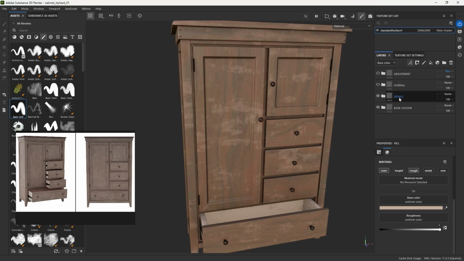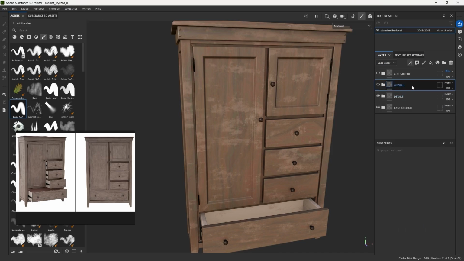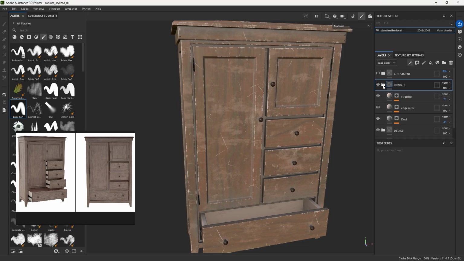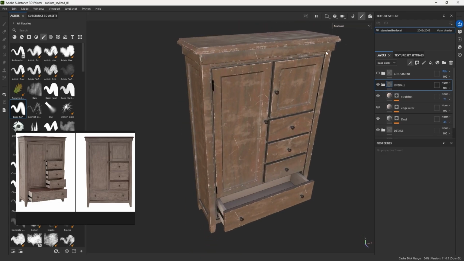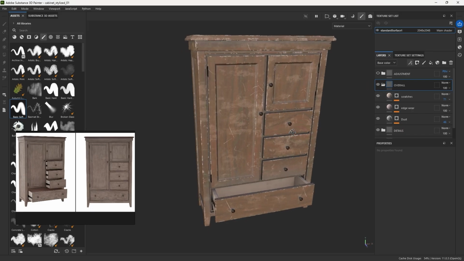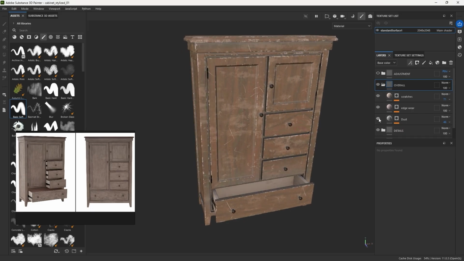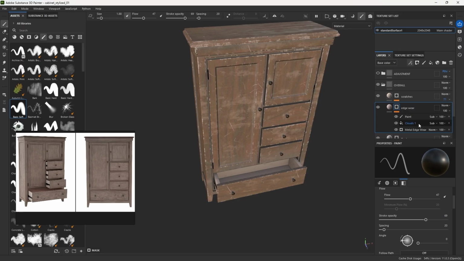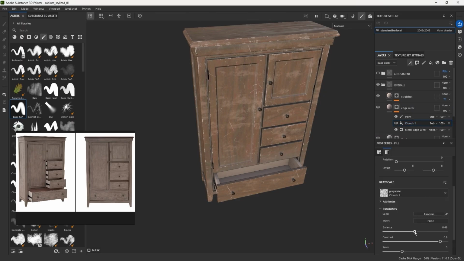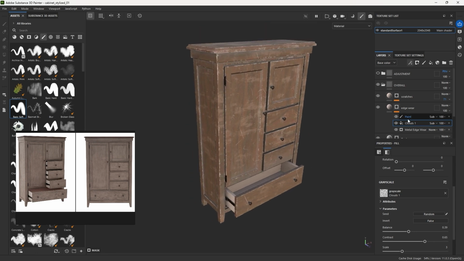Let's move on to our overall folder and turn it on. For the scratches and edge wear, we might need to do some slight adjustment. I think the dust can remain. The edge wear, we will try to reduce the break off by controlling our layer settings here.